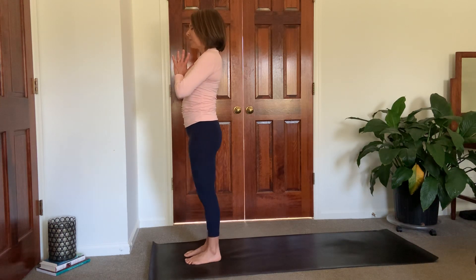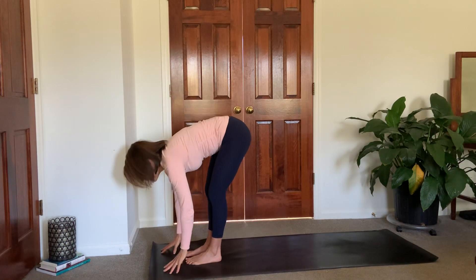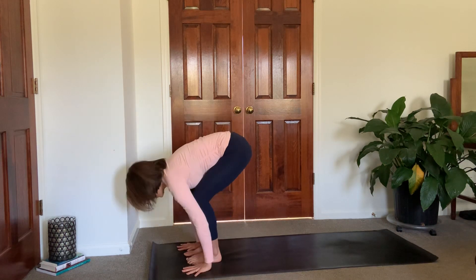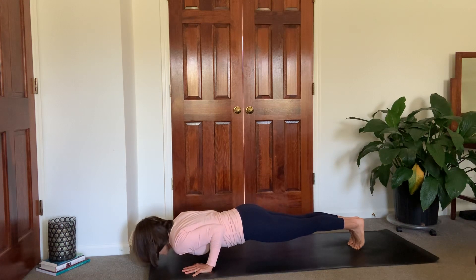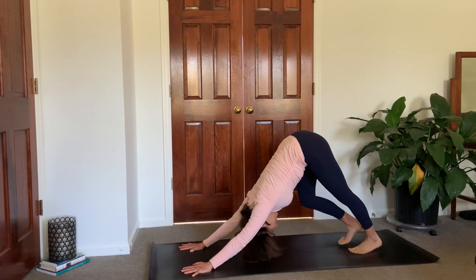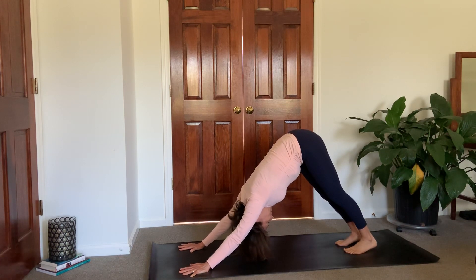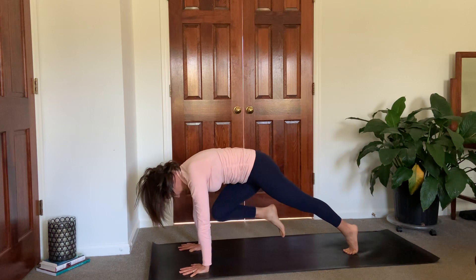All right, let's blink our eyes closed here, just take a few breaths, catch your breath, slow that beating heart. One more big breath in all together. Exhale, let it go. Inhale, reach tall. Exhale, fold down. Inhale, lift halfway. Exhale, plant your hands on the mat, step back either to high plank or tabletop. Shift forward, lower down all the way or halfway. Rock the chest forward to cobra or up dog. Pull those hips up and back — down dog. Take a breath here, big inhale, empty, let it go. Right leg lifts high to the sky, bring your knee towards your nose, lift it high again. Bring your knee towards your nose, look between your hands and then set your foot there.